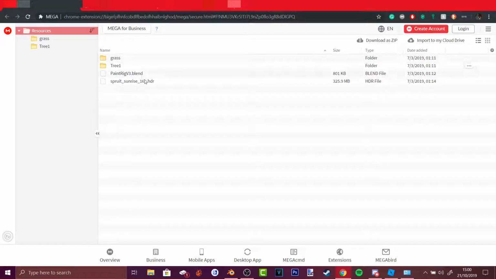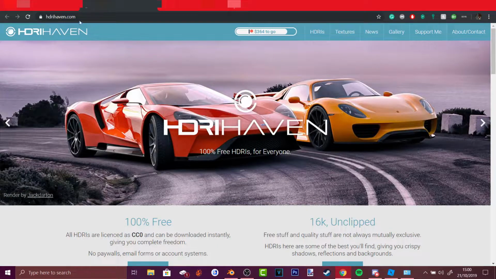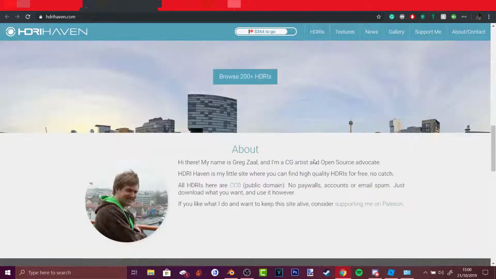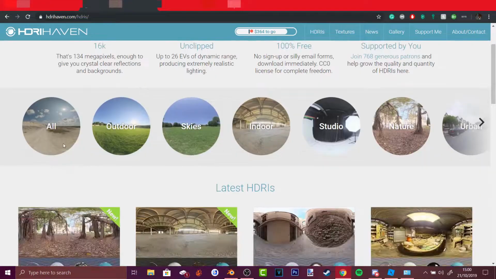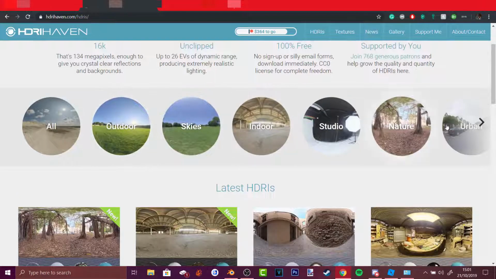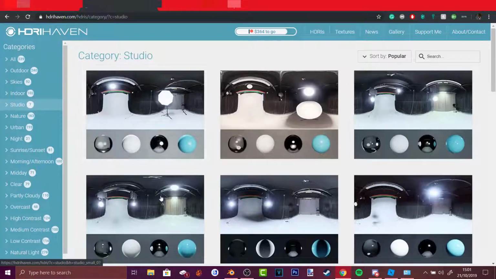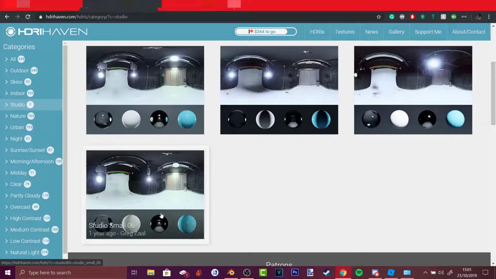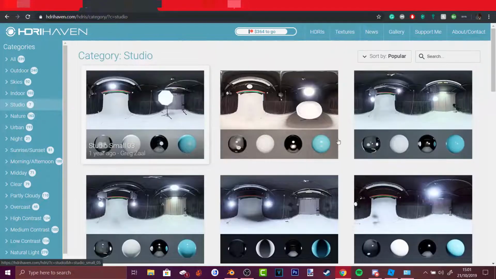If you want different types of lighting and backgrounds, there's a website called HDRI Haven. If you scroll down and press Browse 200-plus HDRIs, you have a lot of options. They're all outdoor skies. Let's go to Studio, for example, and you have multiple lightings and backgrounds, like studio lighting if you want that.